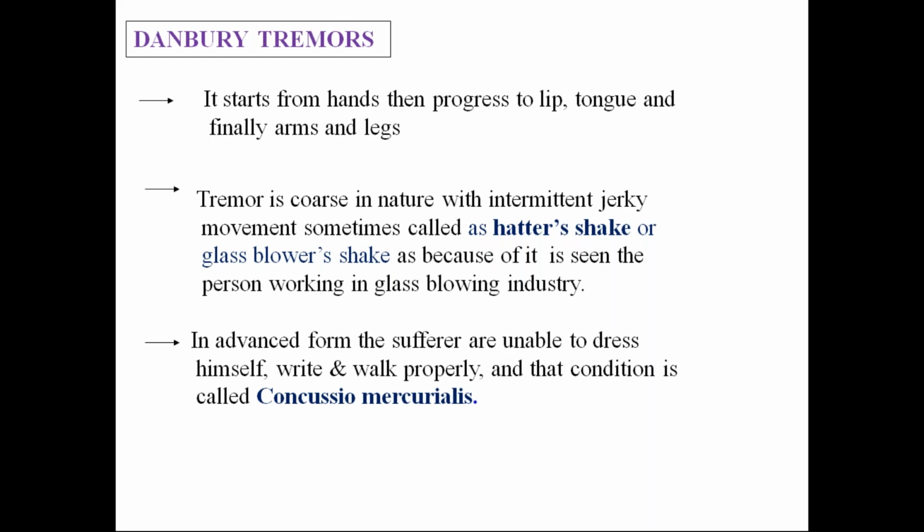Danbury tremors are coarse tremors which start in the hands and then progress to the lips, tongue, and then arms and legs. In between these tremors, there are intermittent jerky movements, which are known as hatter shake or glass blower shake. The name glass blower is given because it is seen in persons working in the glass blowing industry.